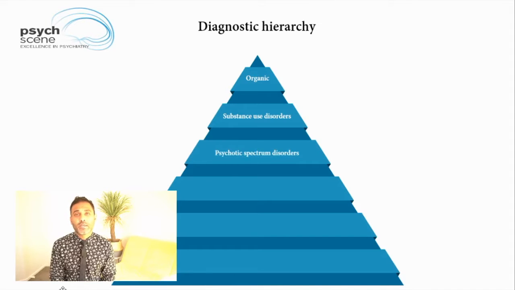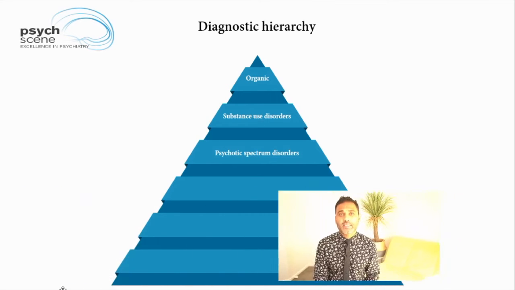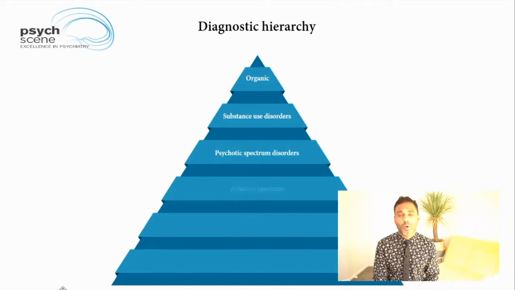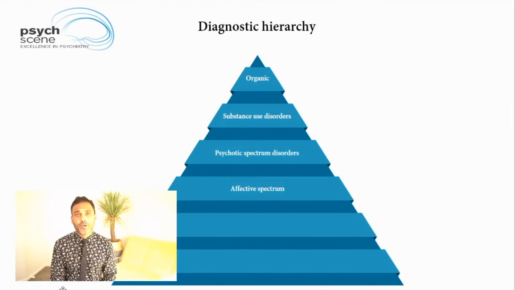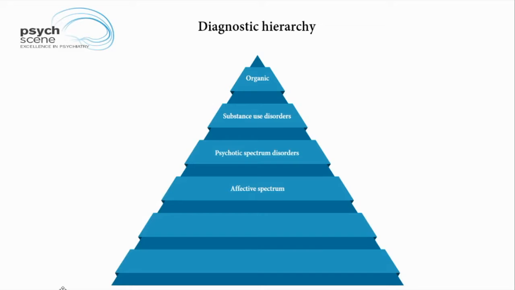The next level down is the psychotic spectrum. Now this is not just about delusions and hallucinations, but also about mixed features, agitation, ruminations, overvalued ideations, mania, hypomania, all the way to delusions and hallucinations. So it's really examining the limbic system, the mesolimbic pathway, and the effects of increased dopamine in that pathway. The level below is affective disorders. Now here we think about the forms of depression, bipolar depression, unipolar depression, and whether it's a milder or more severe type of melancholic depression.